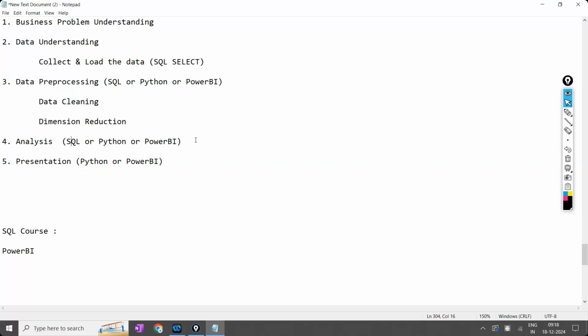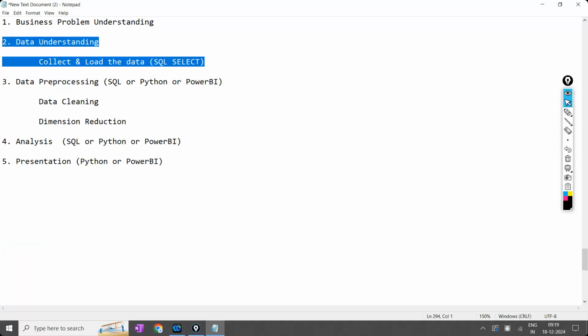I will give you a scenario. In this scenario, if I ask how to create a plot, you have to tell me the plot. If you are using Seaborn, it is sns dot. If you are using the same plot in Power BI, it is done in a different way. The plot is the same; which tool you use is the only difference. Is the point clear, guys? Now, in our course, after collecting the data, any person has to collect the data from SQL only.